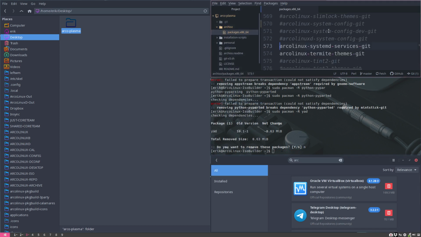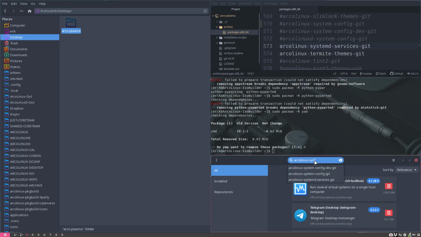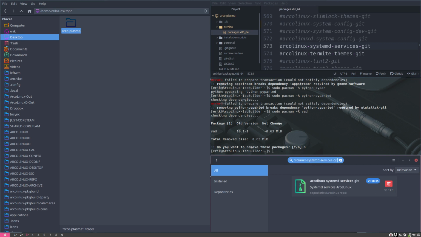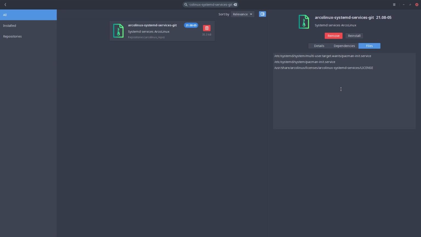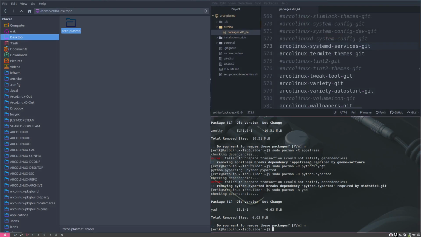ArcoLinux systemd services. I think in here is the update of Pacman. Oh, that's going to cause problems. Okay, you stay in.